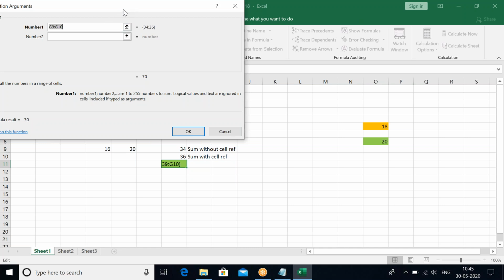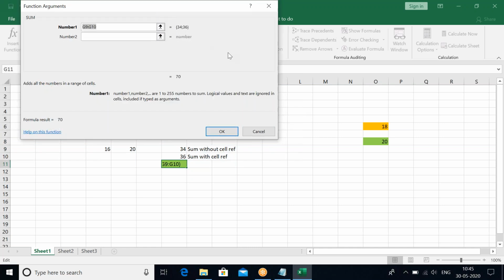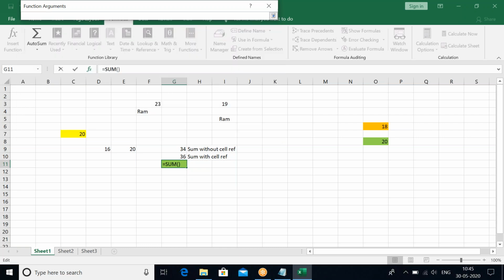Anybody, any doubt up to this point? Please feel free and let me know. Okay. If no, then click on this small arrow and select the cell where you have the value, and then click back on this arrow.